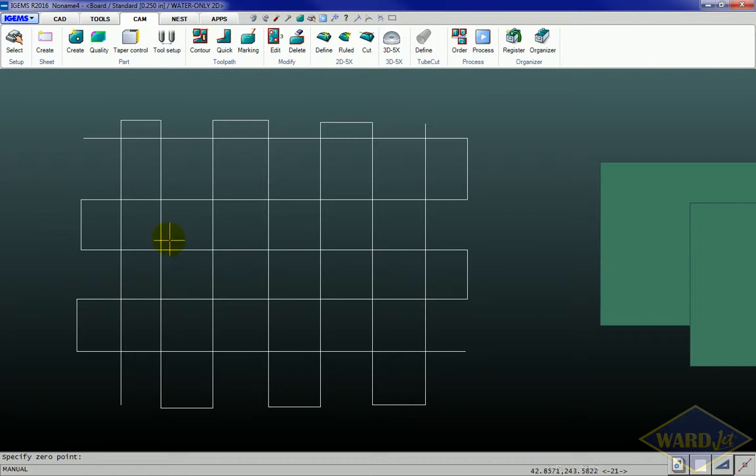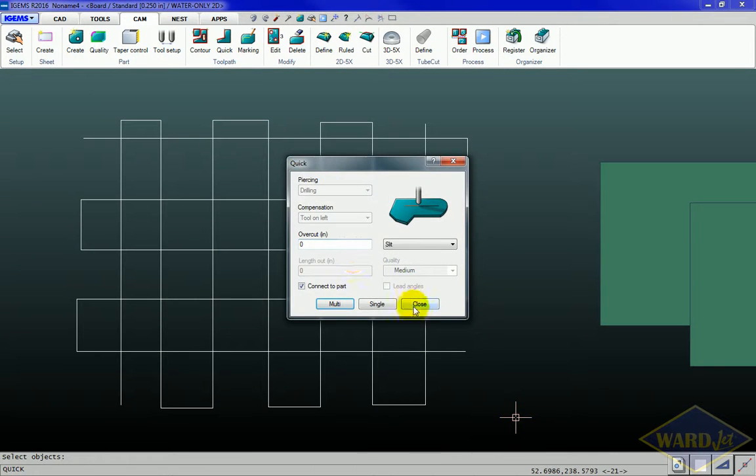So let me just back up a second. Of course one way to program this, the idea here is we're just going back and forth. This might be a water-only application where you're just making a bunch of squares out of a piece of foam and you've got minimal on-off, so you pierce and cut zigzag back and forth and then we'll shut off and back and forth. So of course if I try to use like the quick cut command right now, since this isn't a part, it's not going to let me select anything.